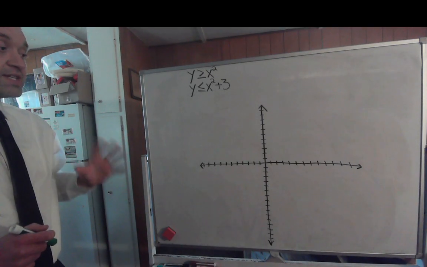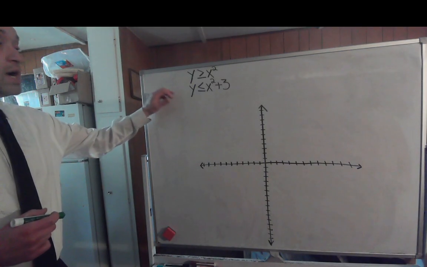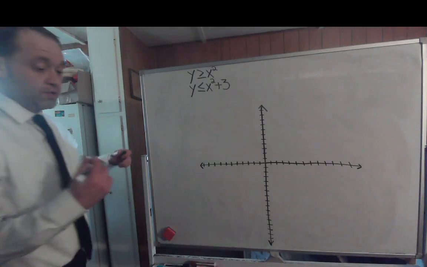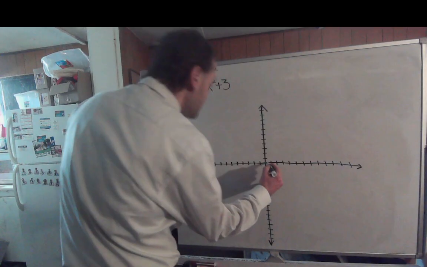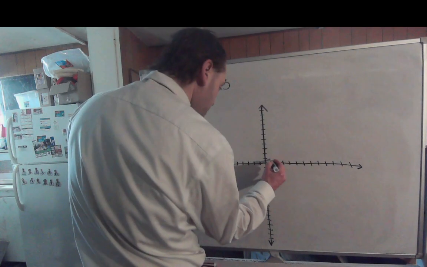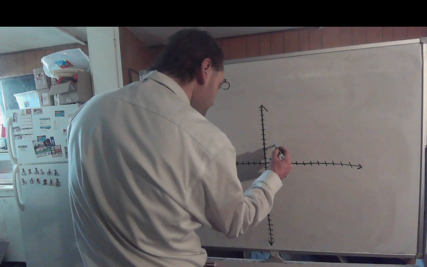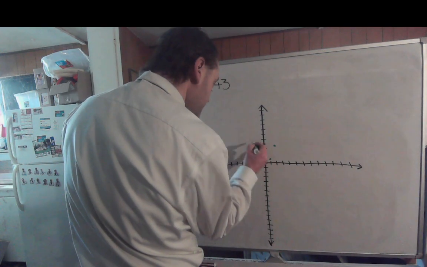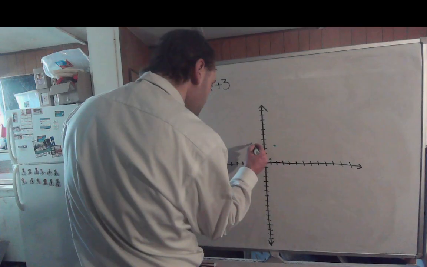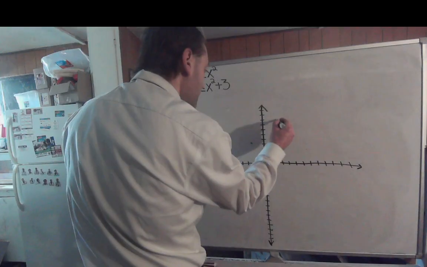So draw yourself a solid parabola through y equals x squared, so that we know it would have a vertex at 0, 0. And then you would have points 1, 1, 2, 4. And then on the other side, you'd have negative 1, 1, and then negative 2, 4. So go ahead and draw your solid parabola there.